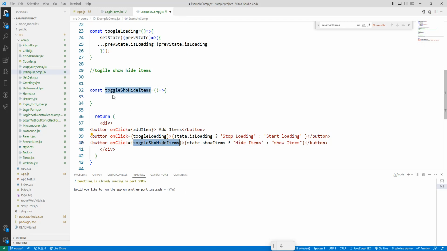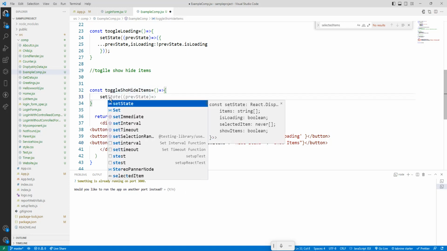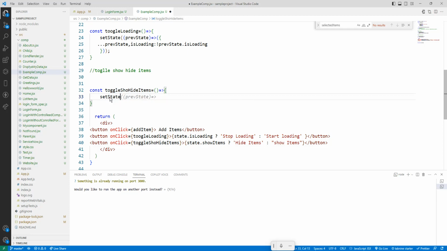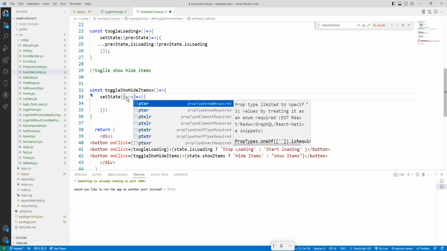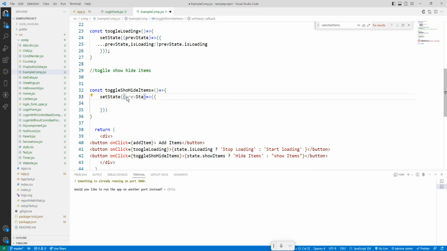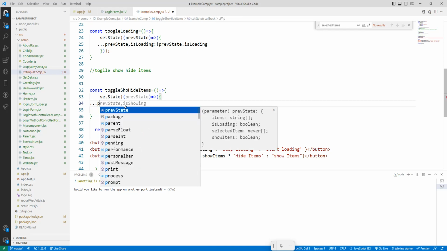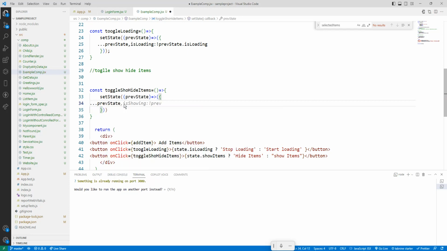Okay, so here again we are calling the set state method, and again I will take one previous state. So the previous state is a temporary variable. You can take anything. Here I will use dot dot dot previous state, comma.